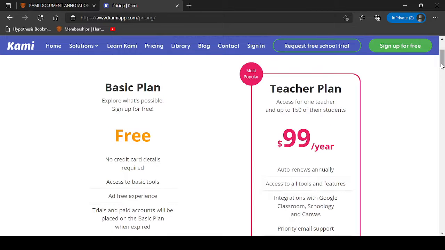However, if you're just using this product for collaborative purposes or annotating, it is free, even for educators. Now, of course, the teacher plan, again, you get a little more, and it's $99 a year. And if one does the math, that comes out to $8.25 a month.